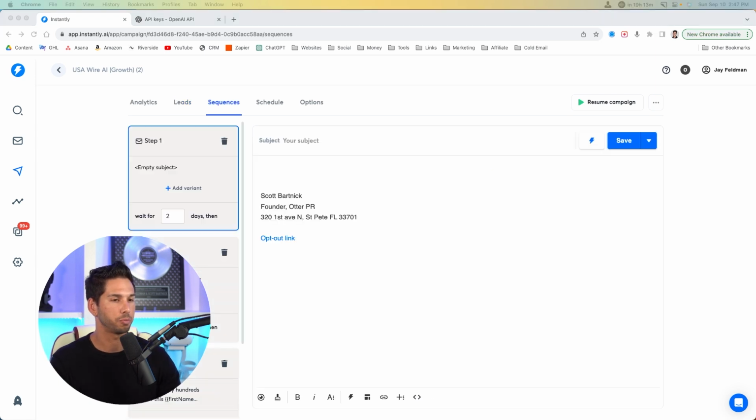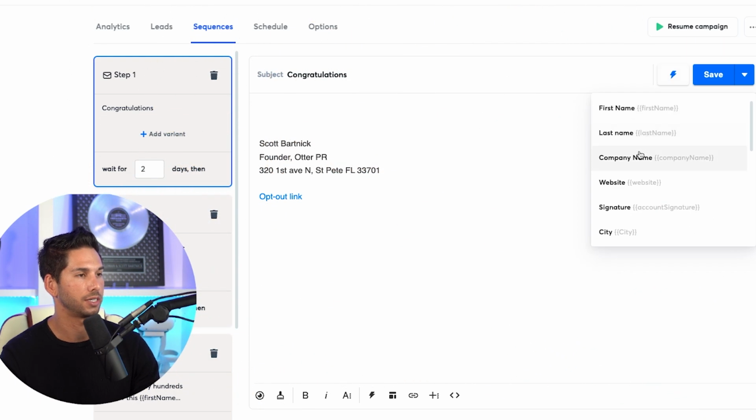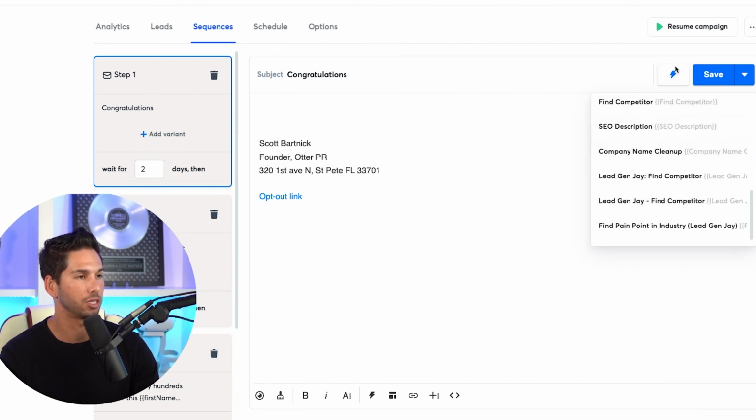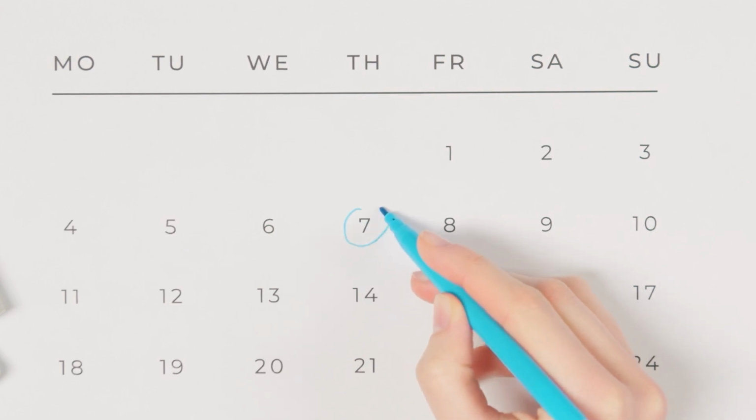All right, now the fun part, let's use AI in the actual sequence. So I'm starting from scratch with a sequence and we're gonna see how we can incorporate this. So subject line, let's use congratulations, clean company name. So now you can come into the personalizations and grab the new variables that are already here. Here's how I like to use that competitor personalization that nobody else is doing. Nobody expects this. And if you start using this, it's probably going to work for the next 6 months until everybody sees this video and then it's going to stop working.